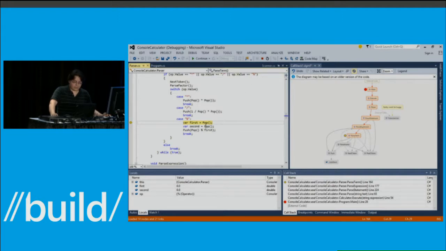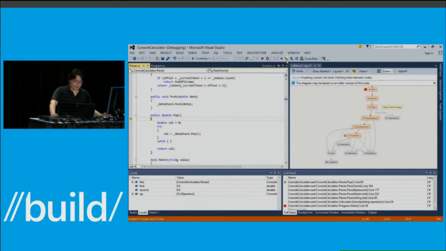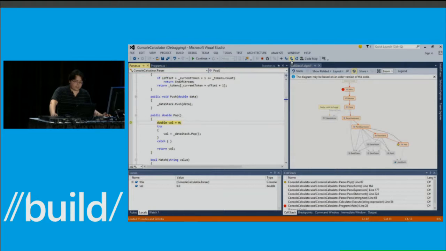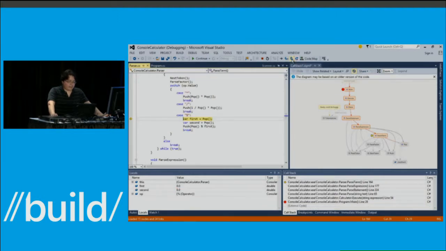So there's a call here to pop. Let's step into that, see what that's going to do. That is going to return this value here, 2. And I can also see now in my map I've got pop and push, and they both reference the same data stack. Okay. So let's step out. So we have another immediate call to pop. So now we have 2, and we have 3.